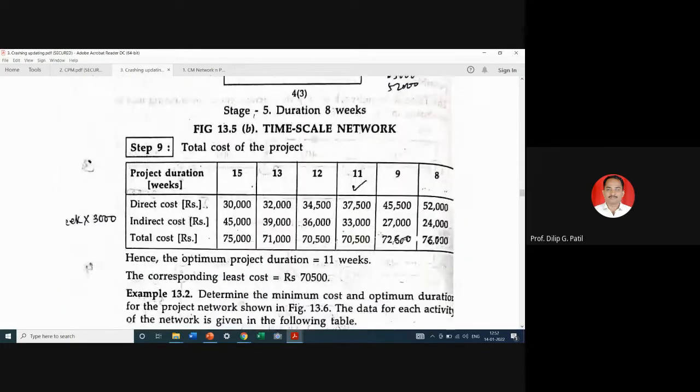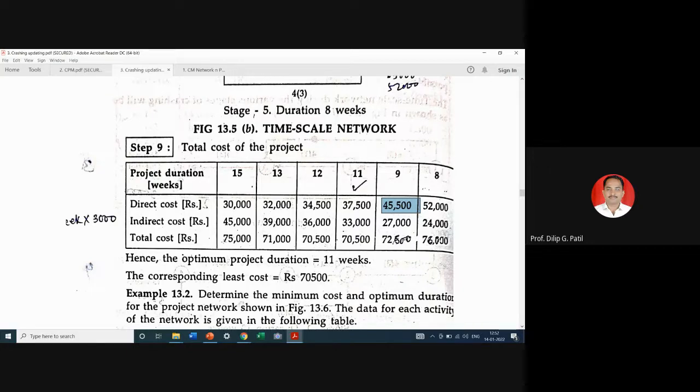So that you can see here 45,500, आणि ते 9 वीक्स आहेत, म्हणून आता इनडायरेक्ट कॉस्ट फॉर 9 वीक्स ओनली, 9 into 3,000, 27,000, दॅट इज 72,500. ही बेरीज लक्षात आली. Here you can see that now the total cost of the project has started increasing. So either you can stop at this place or you can try for one another iteration. So you can try for one another crashing, and you will see that again the total cost is increasing.